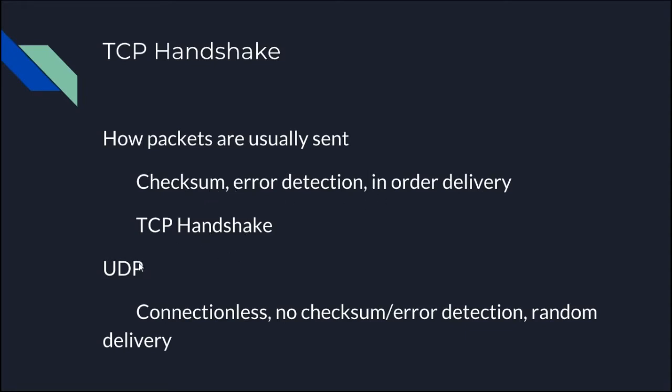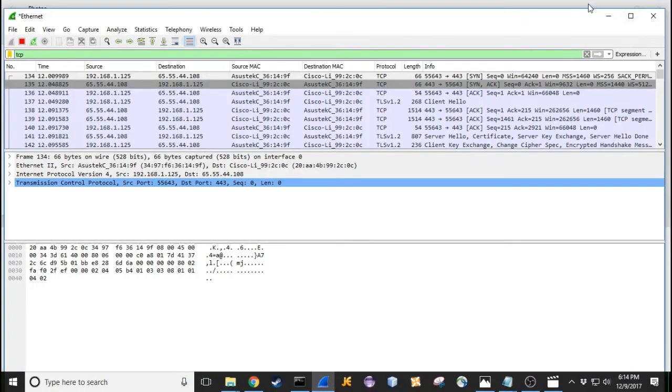Now, TCP is going to be a lot of HTML, like text data, while UDP is going to be a lot of, say, if you're going onto YouTube, looking at videos and streaming. It's going to be a lot of UDP packets because it's connectionless. It doesn't need to formally establish a connection like the TCP handshake will do. It just starts sending and receiving data, and there's no particular order that the packets are sent or received like there is for TCP. So I'll show you what the handshake looks like.